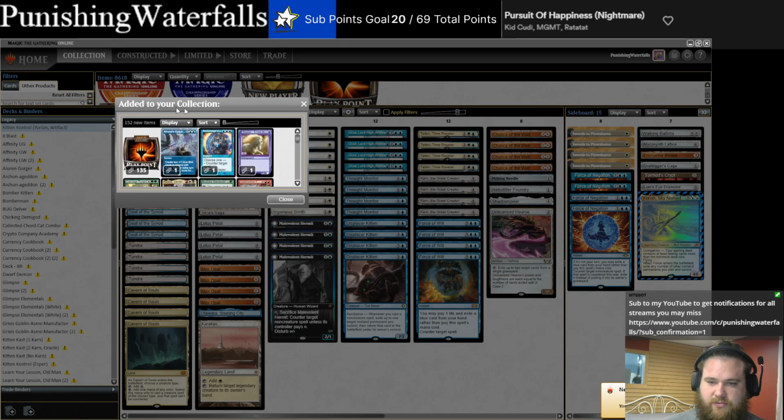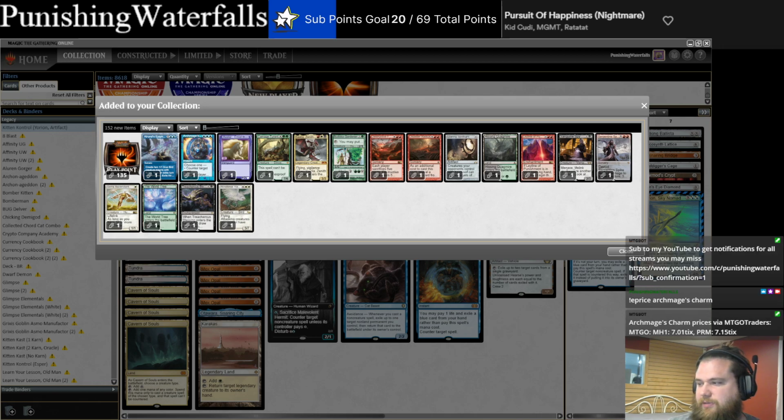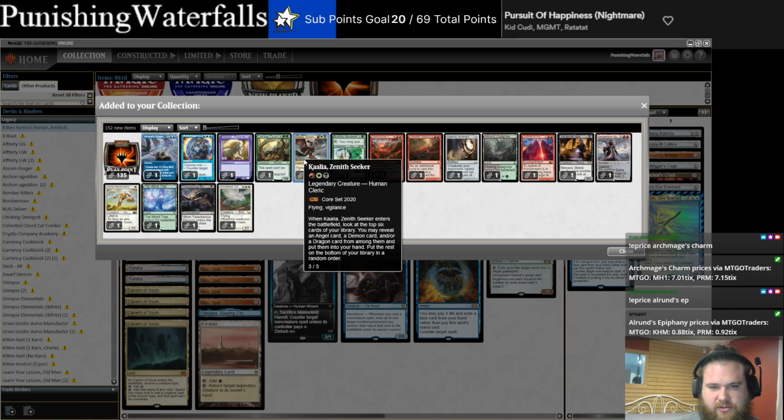Full set. No. Scammed. 11 chests, 13 play points. So do these total 10? Isn't this card banned in, like, every format? Aldrin's Epiphany, isn't that banned in all formats? Like, that it matters in? What's Archmage's Charm? 7 ticks. All right. That's not nothing. All around the Epiphany, it's not worth anything. Damn. Got a nice unicorn. Kalia. Jeez, haven't seen that card in years.